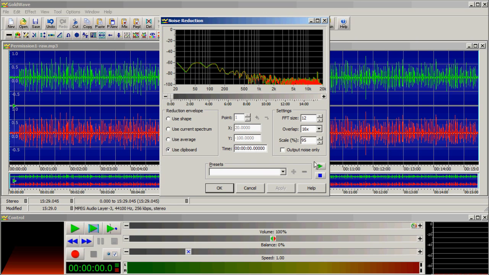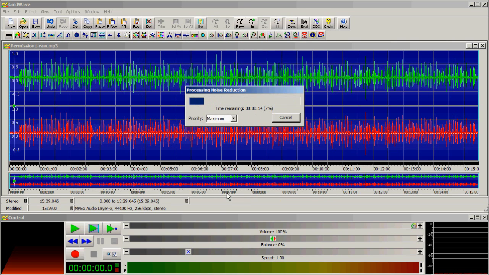In fact, my PC is so fast, I can even play it back and test it and make sure I've got no other noise. You look at this. This is just mouse clicks and thumping on the desk and throat noises and so forth. There's no background noise at all. That's perfect. So I'll just hit OK. There it goes. On my old Pentium 3, I used to have to go take a lunch break and come back to do a 15-minute clip. On my nice Core 2, it takes seconds. Nom nom nom, chew through that data.